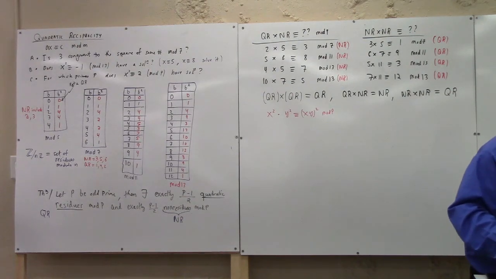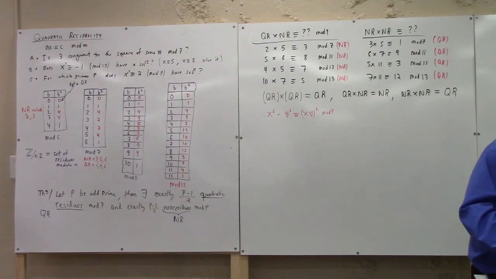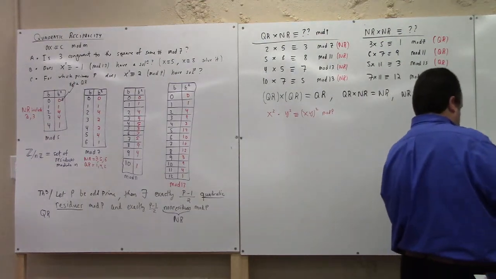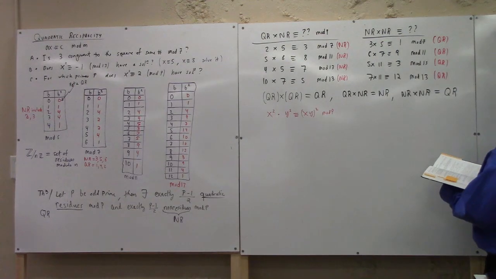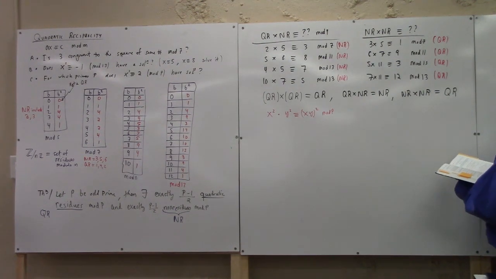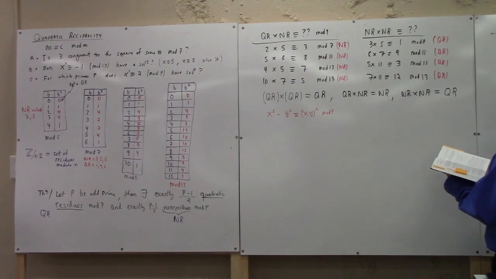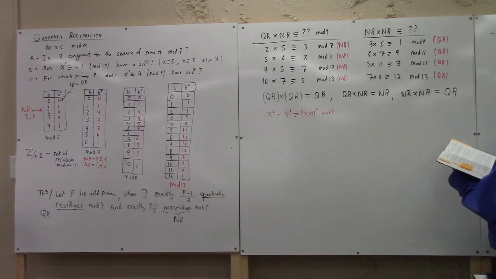And so this brings us to the introduction of the Legendre symbol, which I'm going to write over here. The Legendre symbol is this: we do A over P. That's not a fraction. It's a case-wise defined function. It's either 1 if A is a quadratic residue mod P, and it's minus 1 if A is a non-residue mod P.